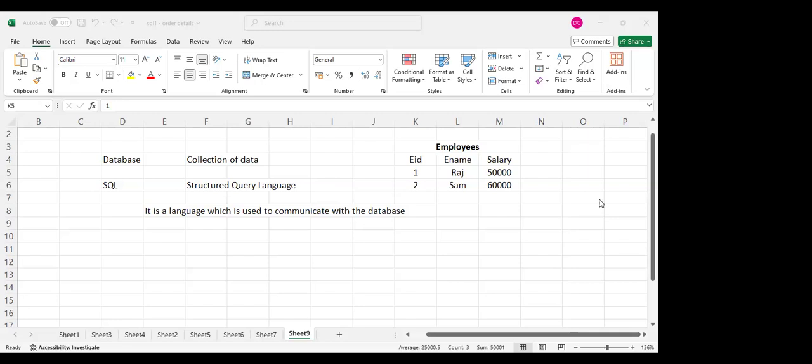I'm not sure whether Neha attended yesterday's class or not. Anyways, yesterday I gave a small introduction about the database and SQL. I explained what is database and what is SQL, and we discussed more about data: how much data we are generating every day in today's life, and how we are related to data.